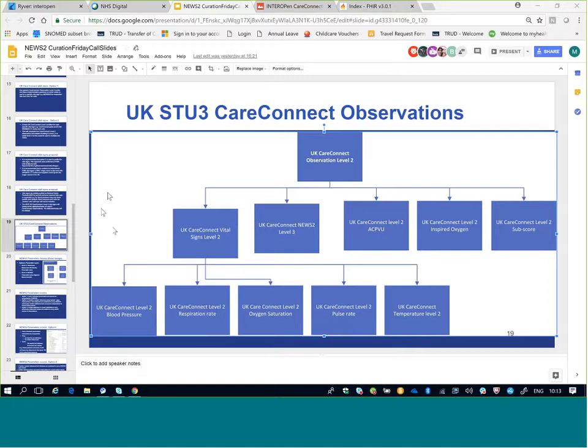I think one of our use cases has been slightly different, where we've been capturing a set of vital signs from a third party into the EPR, and that would have included a calculated NEWS score. But yeah, no, this seems fine from my perspective. Okay. Makes sense. Thank you.